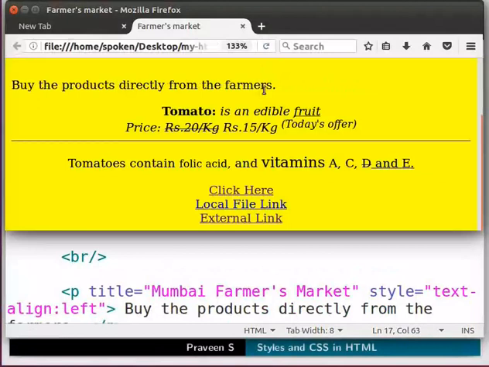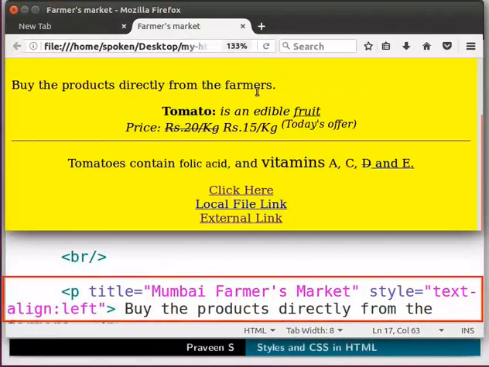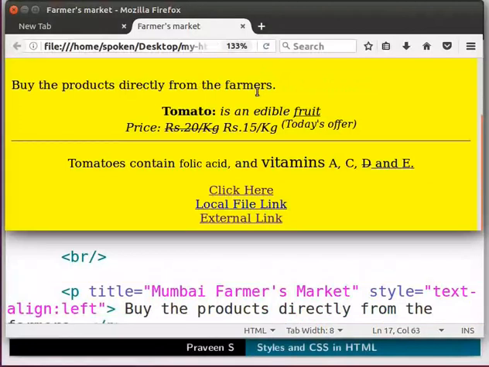Observe the changes. Earlier, we had center aligned the whole content inside the body section. But now, the style attribute defined within the p tag overrides the earlier properties. This is how the inline style attribute works. It can be applied to all HTML elements.